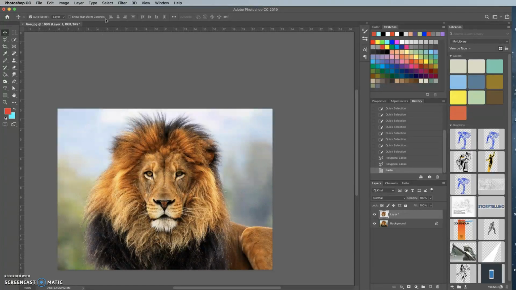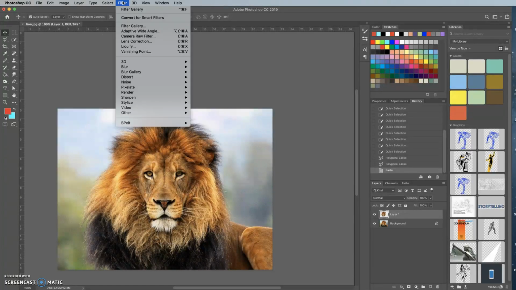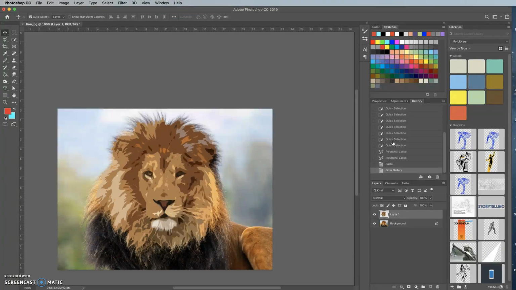And then conveniently, if I go back up to filter, it has filter gallery down as the third choice, but the first choice also says filter gallery. So you go, what's that about? That's because we used it, and so now if I go to this first one, it's going to apply the most recent filter that I used, which was cutout. So I know that this is going to give me the cutout look. So I just click on that, and all of a sudden there's the cutout.